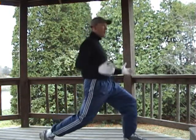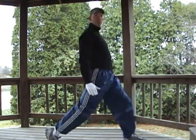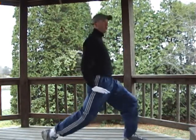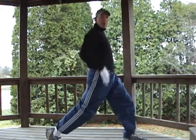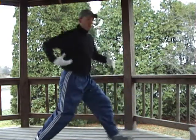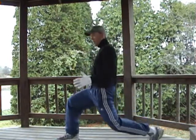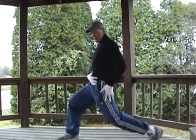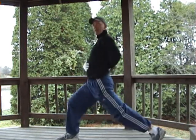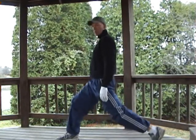Just get in a nice long stride, dip down and do some lunges. I always pretend like I'm pushing away as I come up, and my belly's always nice and stiff. That's going to open up your hips, get rid of back pain, and have all kinds of benefits. It's going to help you be able to walk more efficiently. Do it on both sides — deep, nice deep stretches. You'll see that this is lengthening through here. We don't want to cause too much arch in our low back; just do some nice slow lunges, just like that.